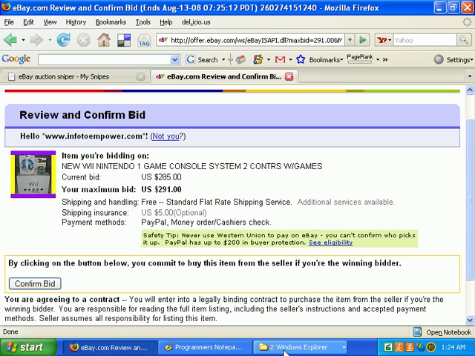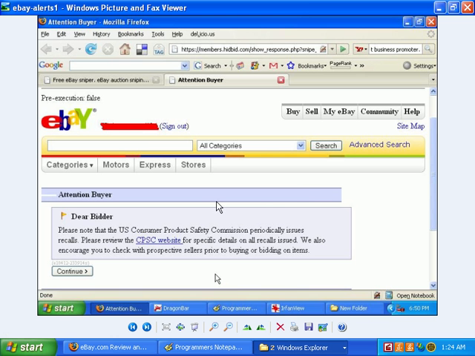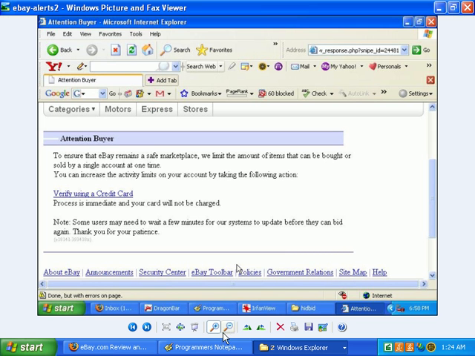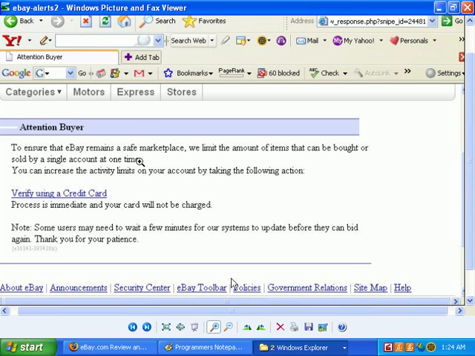But now here are some possible pages that you might see in place of the bid confirmation page. You may see something like this, some kind of possible recall notice, I guess is what you would call it. Here's another one. Now this is a bit older. eBay changes things a lot, and you just have different notices and change the text. Anyway, they still may use this.